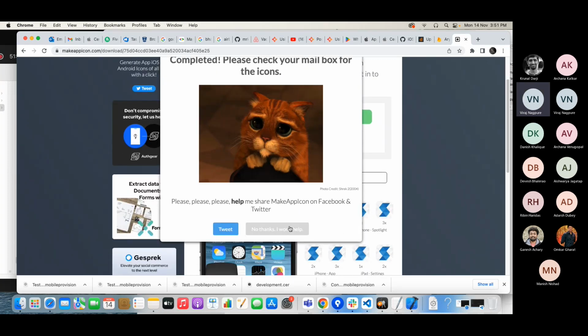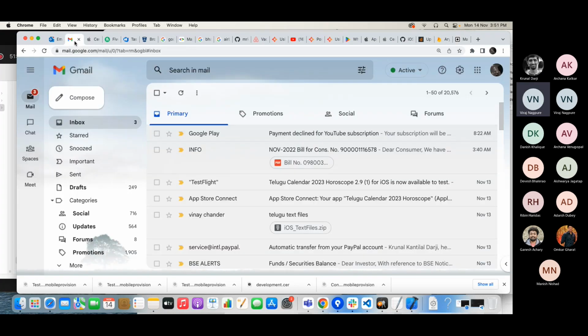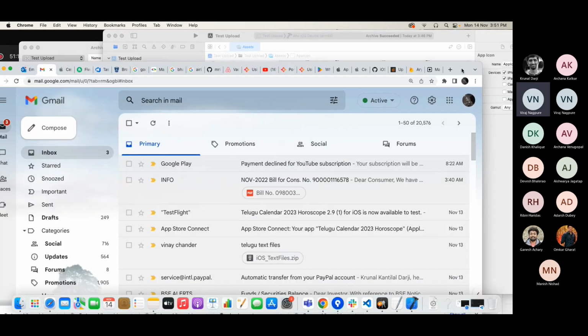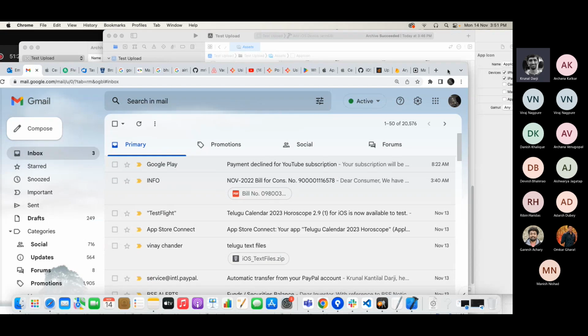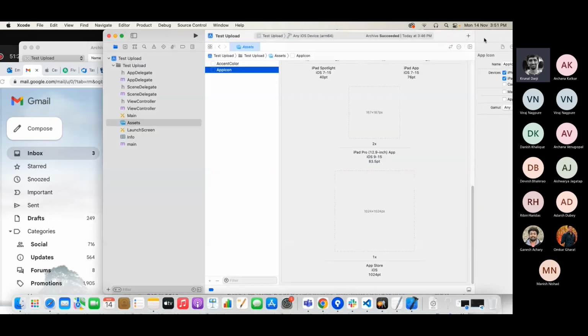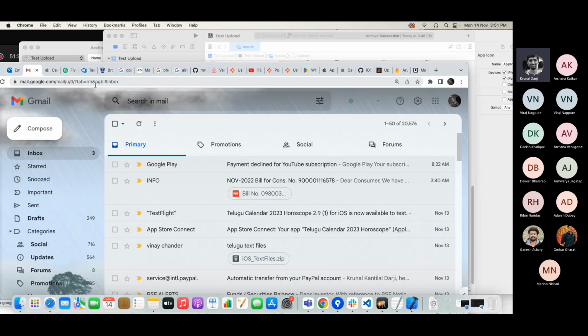Krunal, I have a question. Users that are added by TestFlight, so like their UDID, how is it automatically taken? For users added by TestFlight, in that case you don't require the UDIDs, right? Because those are open-ended, right? If you are uploading on TestFlight, then you don't require the UDIDs. That's the one benefit of using TestFlight, right? Yeah.